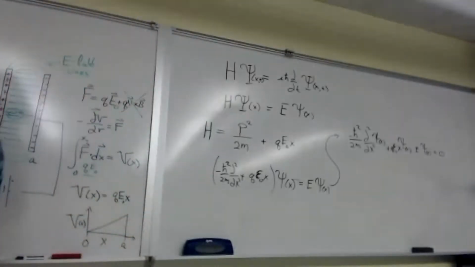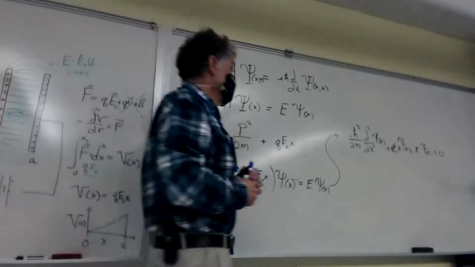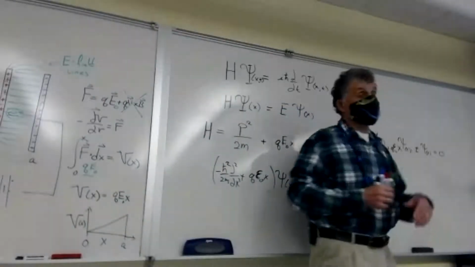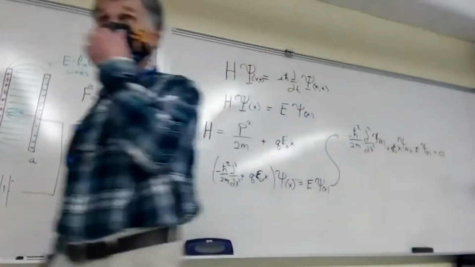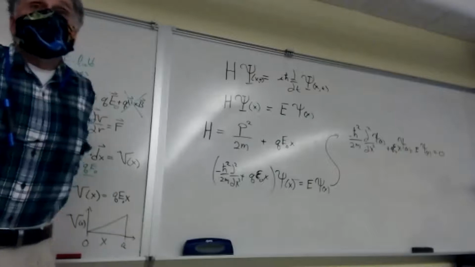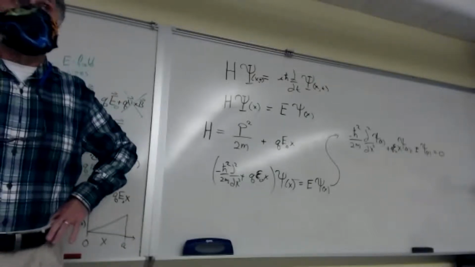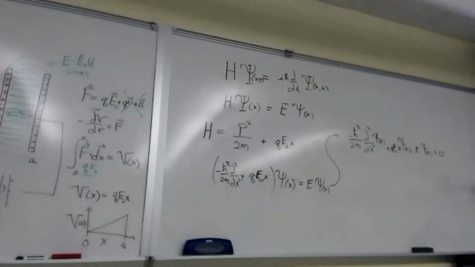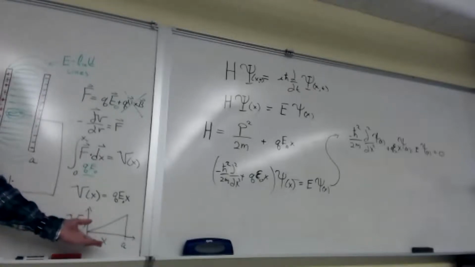We're not going to worry about this too much, but anyway, the solution turns out to be a really hard thing to solve. The solutions to this are a bunch of Airy functions, okay? And it's pretty darn complicated. It'd be more like an advanced differential equations course to solve this equation. And this is obviously not very complicated, right? I mean, we just added a potential to it.